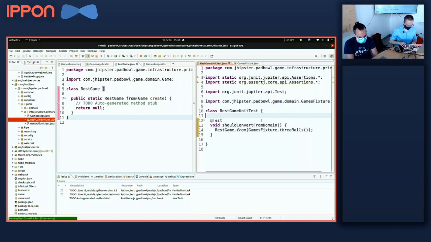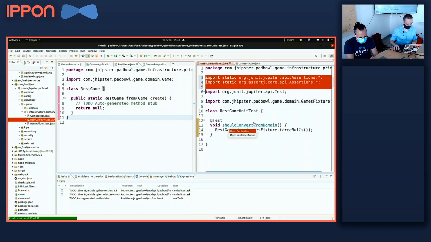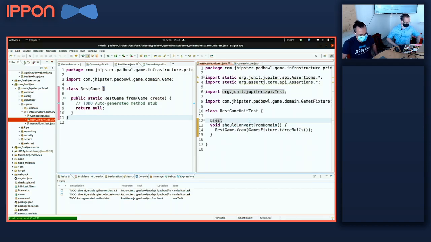Okay, so, oh, sorry. Do I have any interest in checking the contents of this class, checking the attributes, or not?